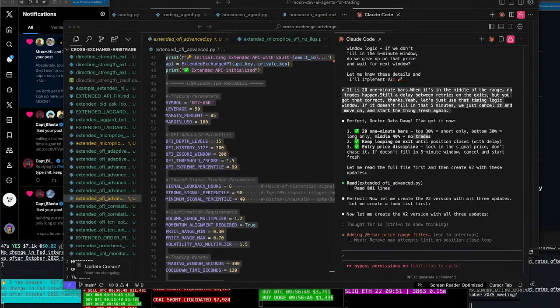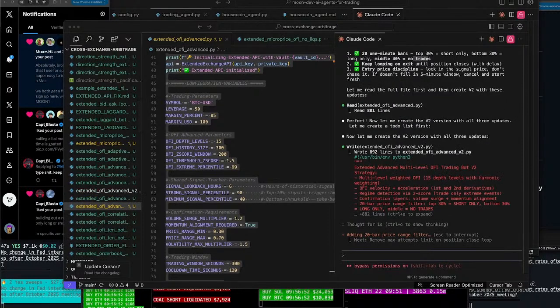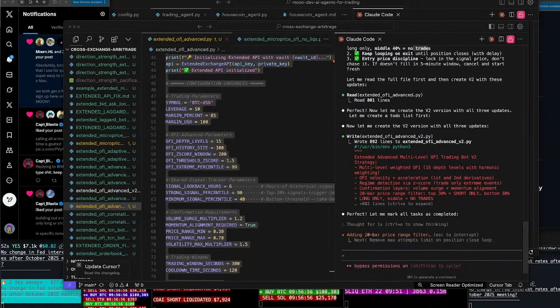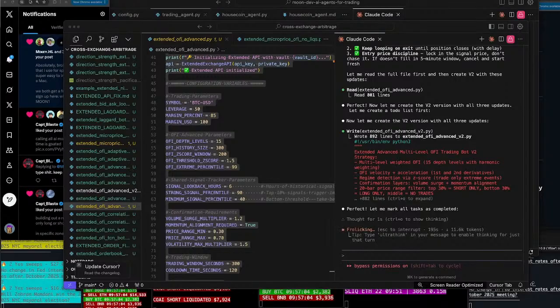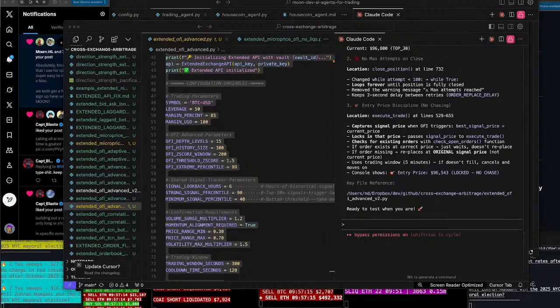It had max attempts before. And number 3 is we only short in the top of the 21-minute bar zones and long in the bottom. Okay, so that's just my notes here. 3 updates. Nice, dude.